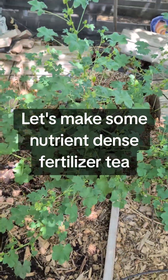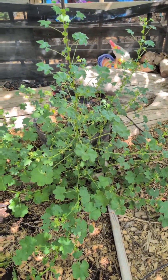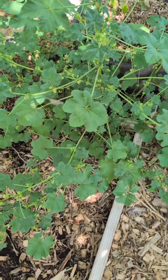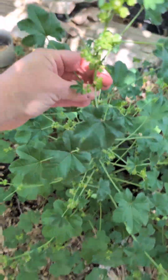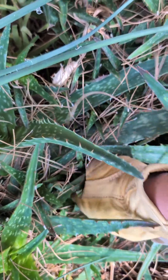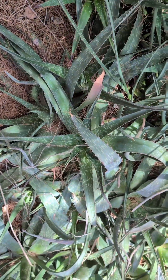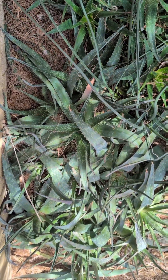Got this humongous specimen of cheeseweed grown in my backyard — it's big and beautiful and there's no bugs eating on it, so I'm gonna take this and turn it into fertilizer for my other plants. I'm also going to add some of this starry night aloe because it is all overgrown as well. I'm just going through and casually ripping them out from a few different areas, some of these baby ones, and then I'll take some of the bigger leaves from the bigger ones to encourage healthier growth and go from there.